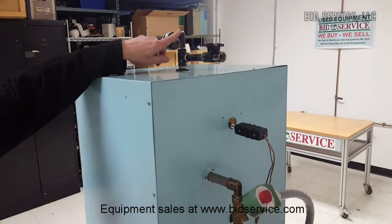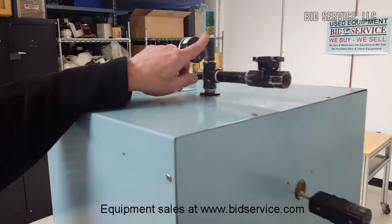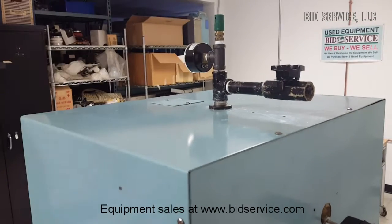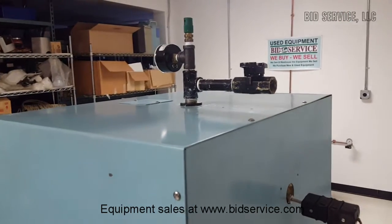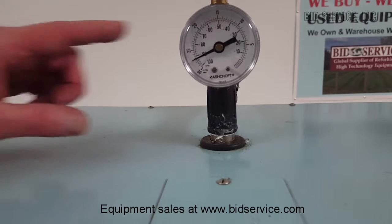We have a 1/2 psi pressure check valve right here. So if you decide to hook up nitrogen to this, it allows you to pressurize it above 1/2 psi. And then our vacuum gauge is here. Okay, that's our vacuum gauge.